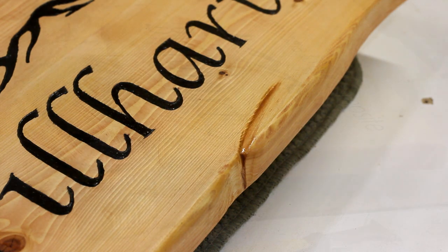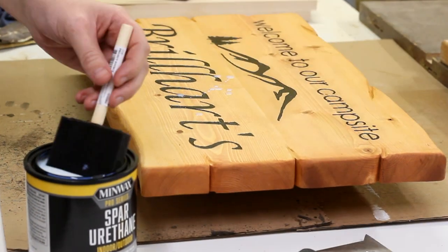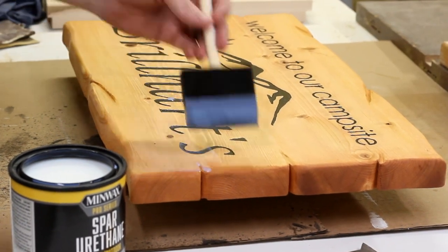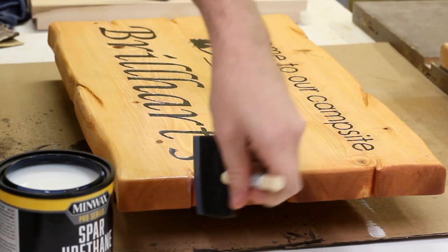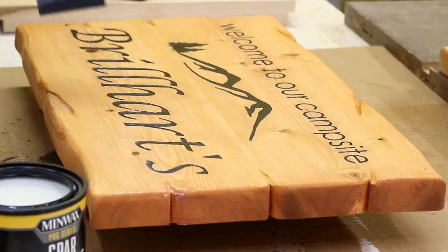And for that, I chose to use a spar urethane to protect it from the elements, since this is going to be hanging outside and will most likely be getting attacked by bears and whatnot. Four coats of this stuff, and it had a glass-like surface.